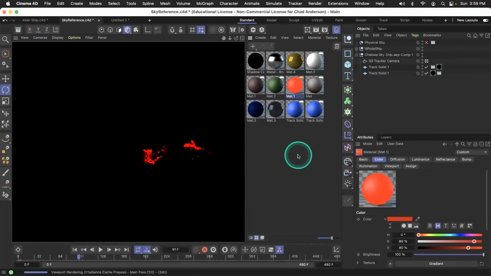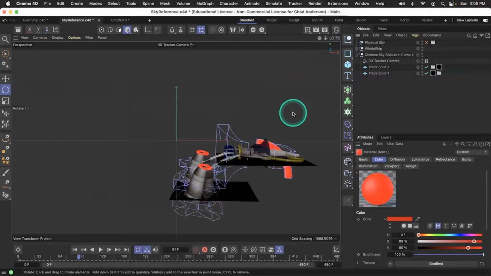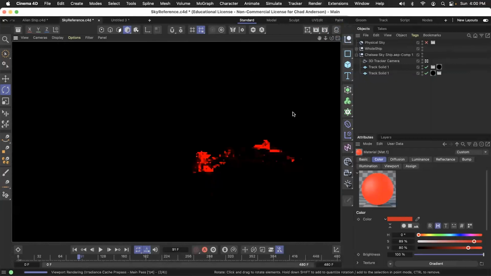Command R is going to render that one frame. Sorry, let me hit Command R. Notice how much brighter it is already because we cranked up that global illumination. So if we really want to take advantage of all that illumination, crank it up. Oh man, you can see how much is cooking now.